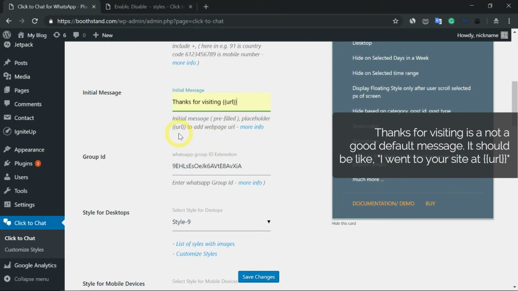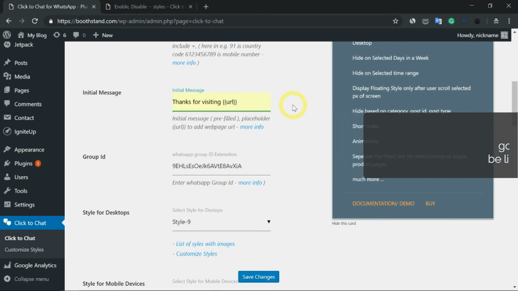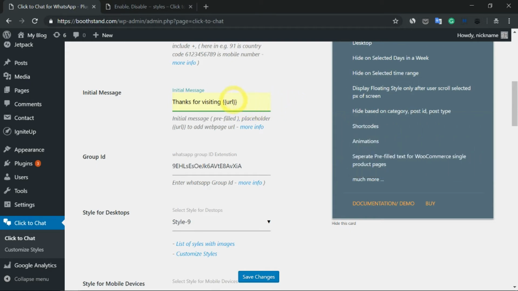And placeholder URL is the URL of the web page where they send the message. For example, if you're at your web page such as yourdomain.com/contact, then here will appear thanks for visiting yourdomainname.com/contact.